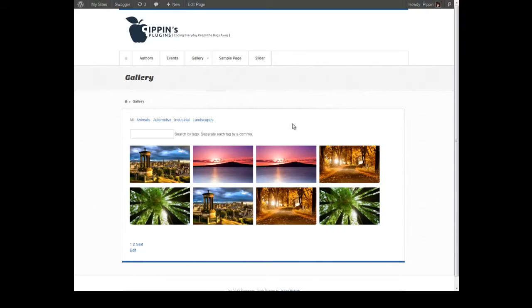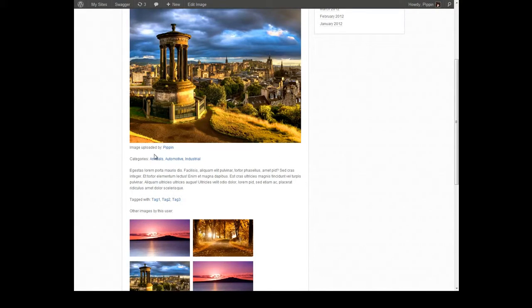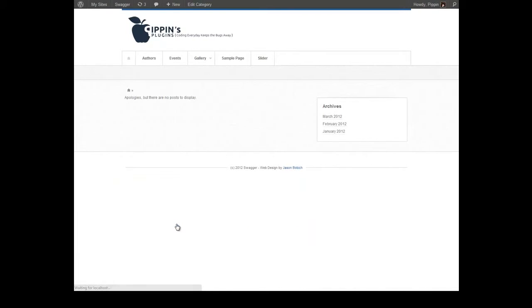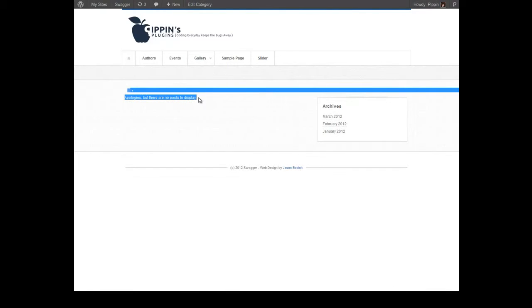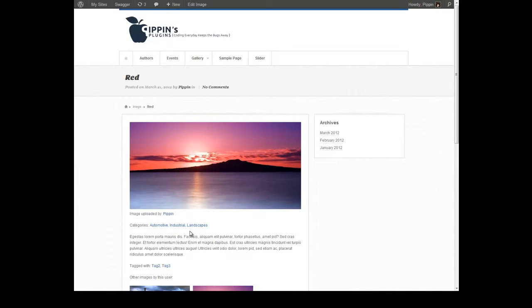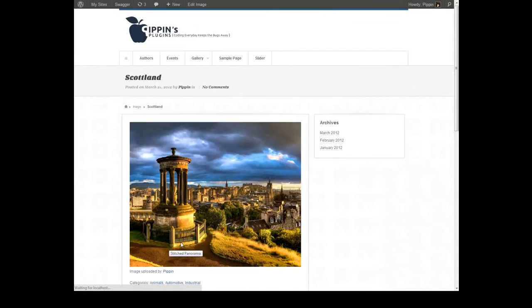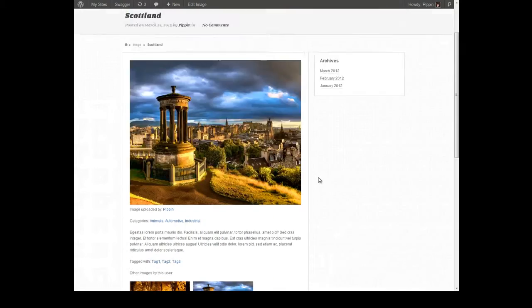The next thing that we could really do is improve the category archives. So we go to an image here, and as I showed you a moment ago, these links right here do not link back to the same place that these links do. Notice that if we click here, we're still on the gallery page. But if I click here, we've actually gone over to the category archive. Now, I need to refresh my permalink structure, which is why you see this. But really what we need to do is take those links and force them to redirect back to our gallery page. So that's another improvement that we could do.